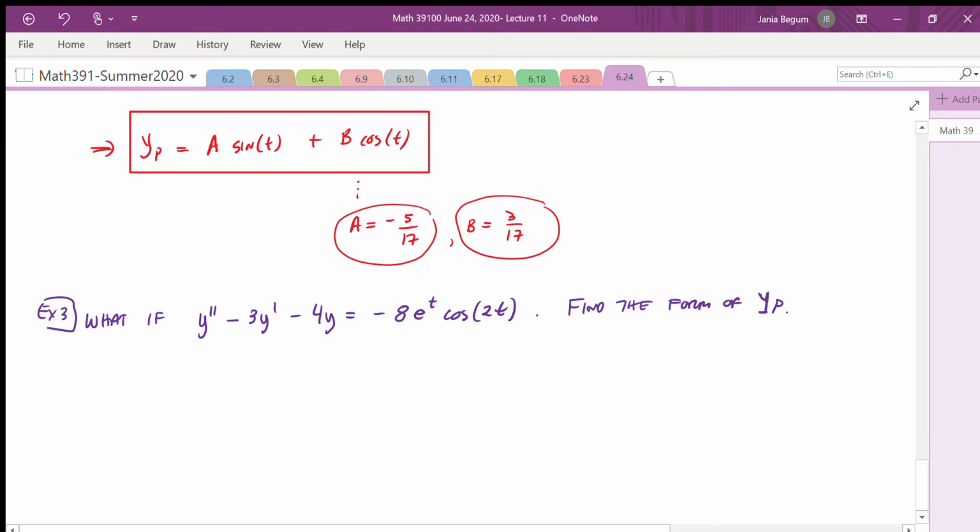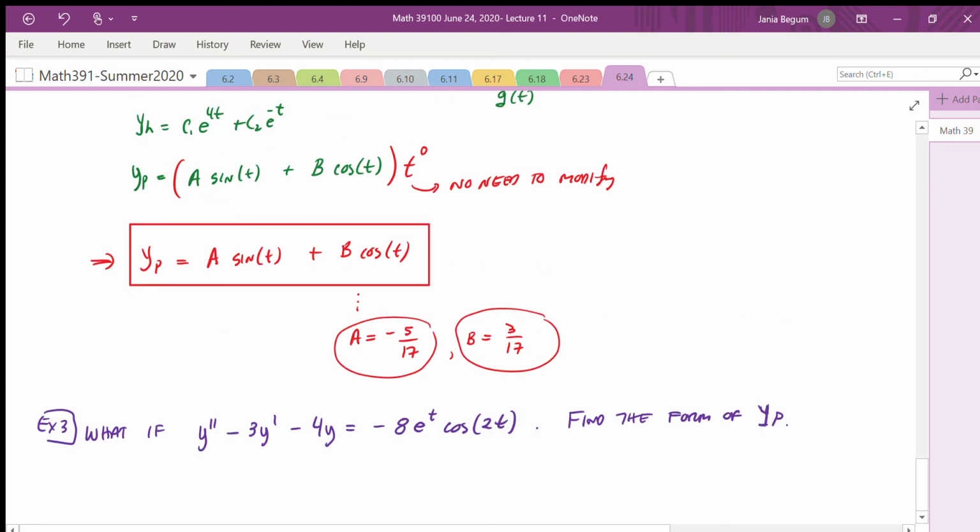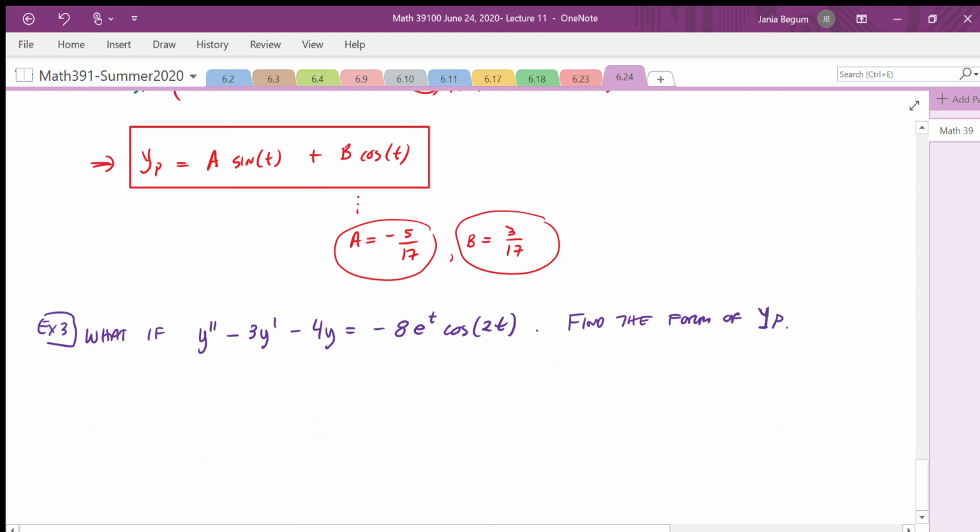The usual way you would solve for the homogeneous, but we already know from before it's the same homogeneous I gave you, the same second order. So we already know yh is equal to the same function, c1 e to the 4t plus c2 e to the negative t, right? That's from before. So let's guess what is the form for yp. This is my g of t. So what does it involve?